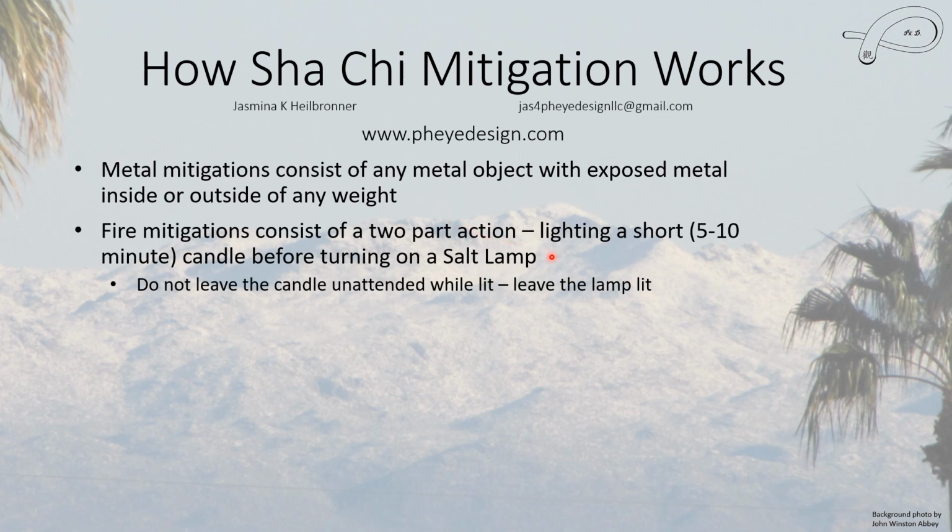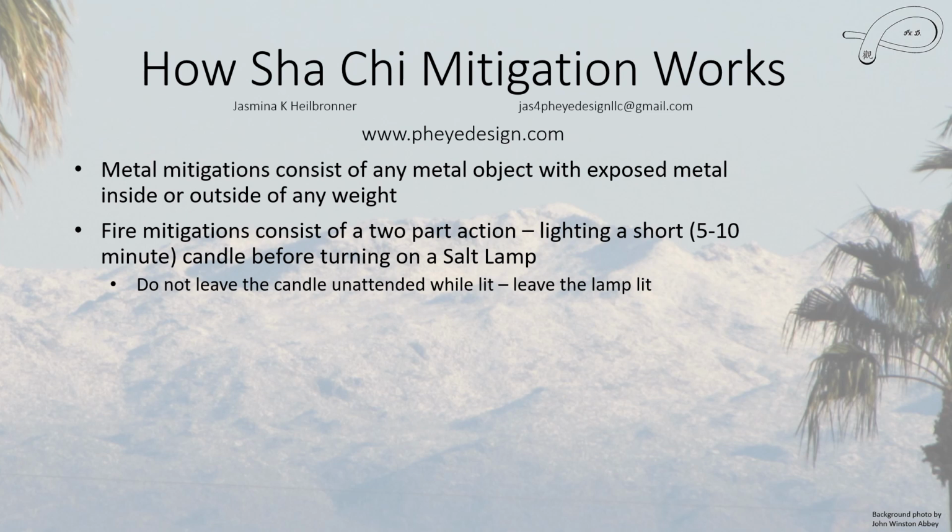Fire mitigation is a two-part action. You want to light a short, like 5 or 10-minute candle before turning on a salt lamp. And you do not want to leave the candle unattended while it's lit, but you can leave the lamp on basically forever. You can maybe weekly light another candle. You certainly don't need to do it more than daily. But weekly is fine, and that kind of re-energizes the salt lamp.